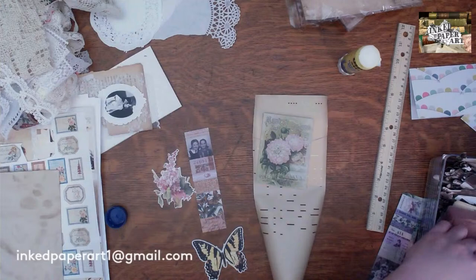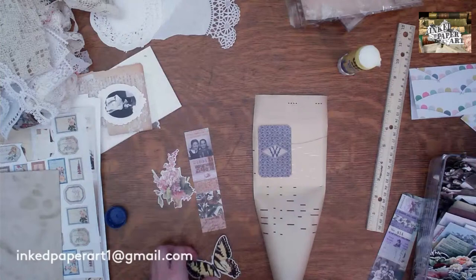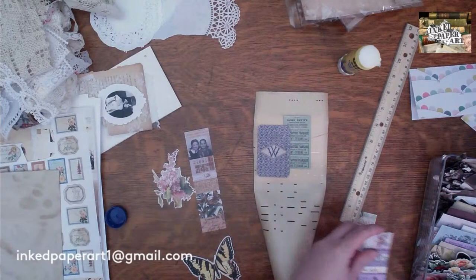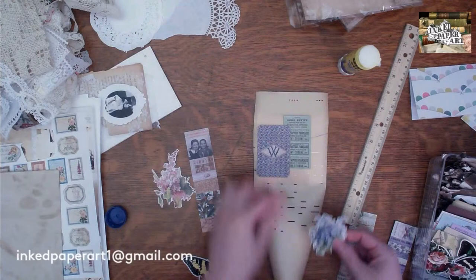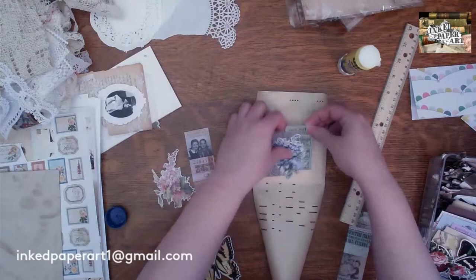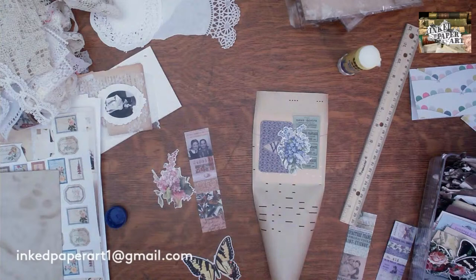There's like a little playing card back. Sorry, my phone is still on. I don't feel like I'm seeing enough of the piano roll paper. It's just really getting covered up. The lavender's all drying. Awesome.